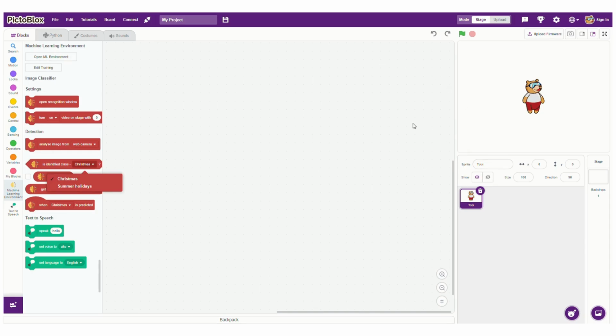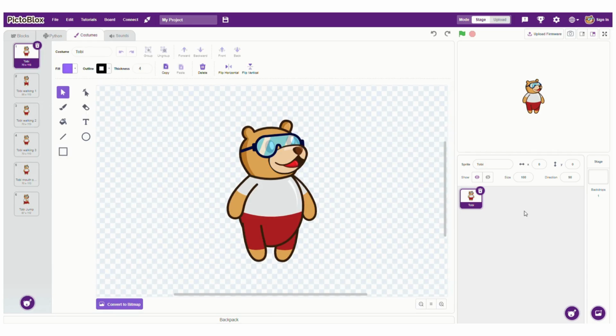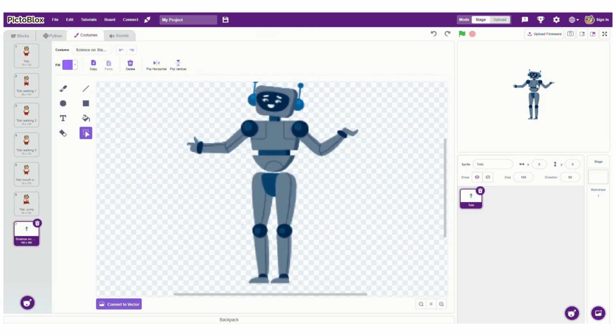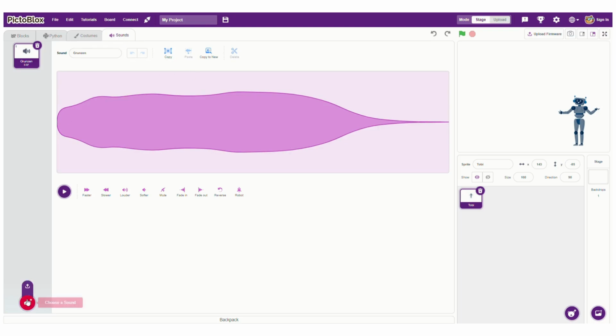Now we can also customize our little program a bit. For example, we could change this little actor and upload our own little figurine. This is the robot from the AI and STEM illustrations that we want to use. You could also choose specific sounds from the sound library, for example, a splash of water for the summer. Or you could also record, you could sing a little jingle bells and upload that.